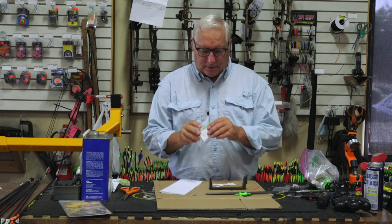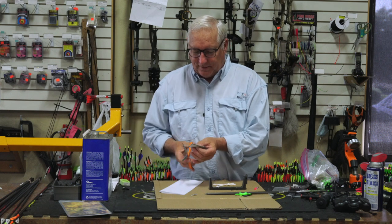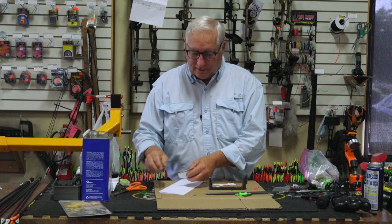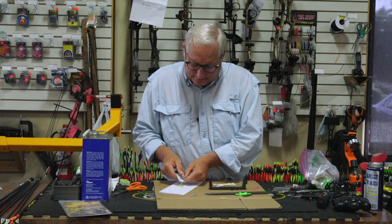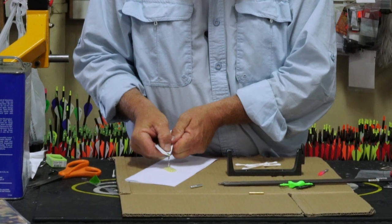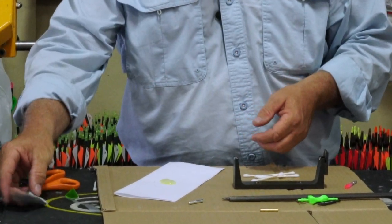So we're going to open up our epoxy for our Easton arrows. They have a little cut line here. Take our scissors. We're going to extrude it out on this paper. So I save Wayne's cardboard here. We push out the complete packet, so we get an even mix on the epoxy catalyst combination.